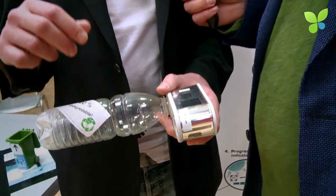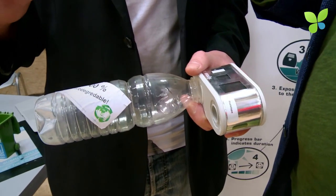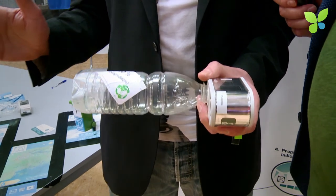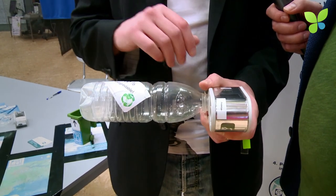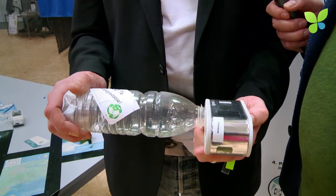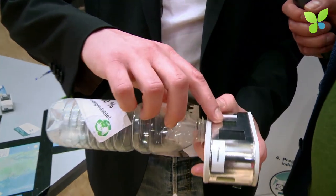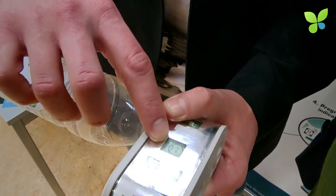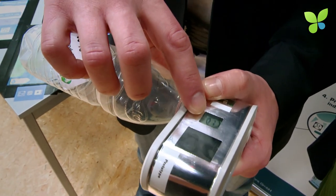Yes, you're totally right. It's called Vardy, it's a very easy and inexpensive tool for water disinfection. It's a substitute to boiling water or chlorine tablets, which are widely used all over the world, and I can show you how it works. Just take a bottle — you can use up to a three liter bottle — screw it onto Vardy and expose both to the sun. Then press the button and you can see a progress bar, and as soon as you see a smiley face, the water is drinkable, disinfected to WHO standard.